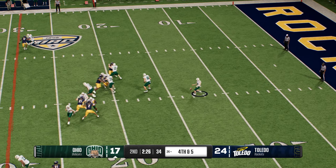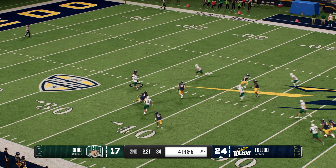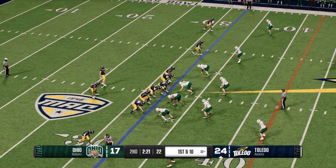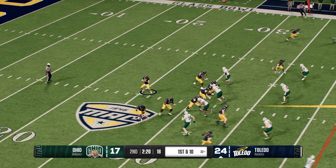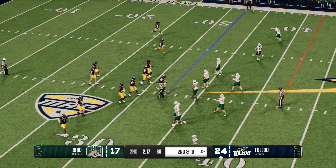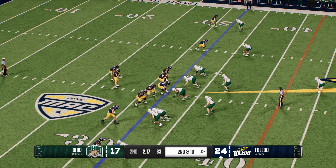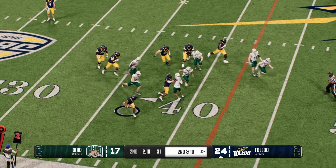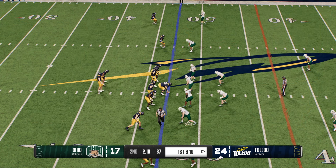He'll really get into this one — the return man has no place to run, no place to hide. Let's see if Toledo can get something going late in the half. Looking to throw, it's Gleason — fires to the right and he dropped it, just didn't look the thing all the way in. Second down — leaves it with the back, he's run out of bounds, but a big play and it'll be a first down. Fresh set of downs.